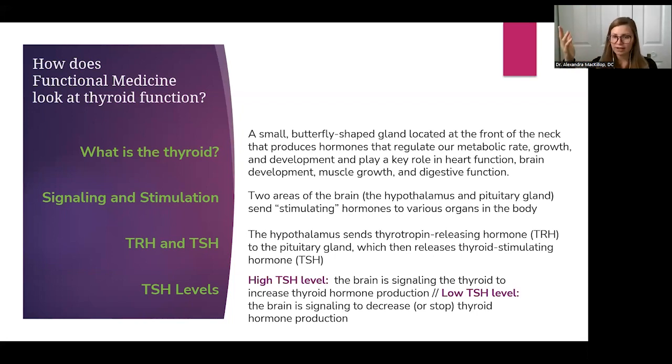TSH is the main hormone released from the brain to the thyroid, and its job is to produce T3 and T4, which are the two thyroid hormones. If the thyroid is under-functioning, the brain will send a stronger TSH signal — think of it like an angry boss yelling at a worker to work harder. On the other hand, if the thyroid is over-functioning and too much T3 and T4 are released, the brain will down-regulate its signaling, sending a smaller and smaller TSH signal to reduce thyroid hormone production. It's really important that those thyroid hormone levels are well-regulated, because they do so many different things in the body and there's a very narrow range of normal.